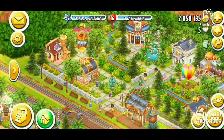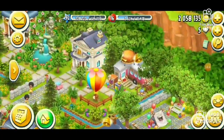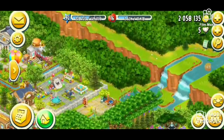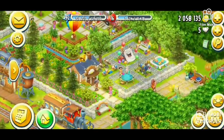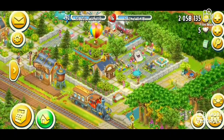Yeah, I got the water coming from the top there, coming all the way down through under the bridge, and then it goes along here and then up under the cliff and makes its way back into here. Little children's play area there next to the guest house. That's all done.